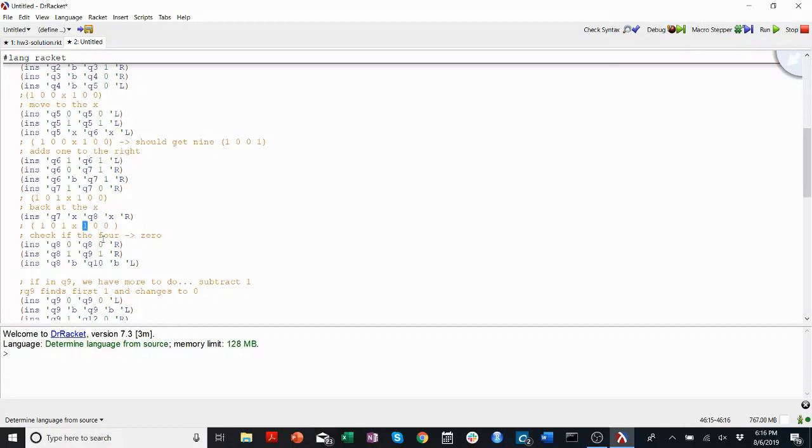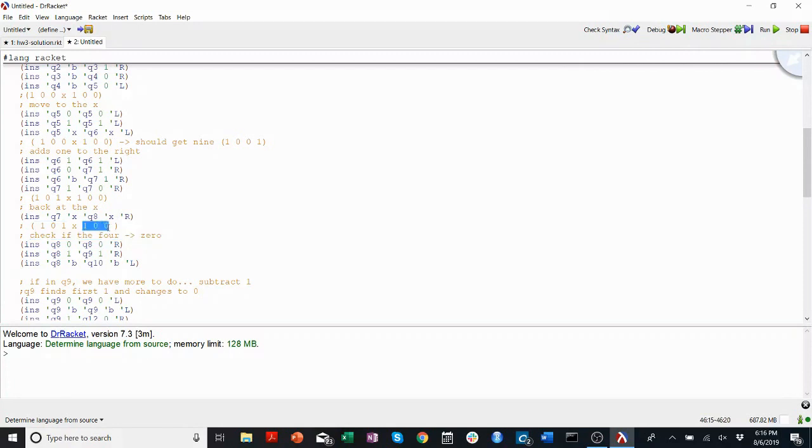So the way I'm going to check if the 4 has turned into a 0, so if I'm done with my function, or if I'm done with my Turing Machine, I guess, is if I've already subtracted this number down to 0. If you remember my method, I said I'm going to subtract 1 from this number on the right as I add to this number on the left. Alright, so if this number is 0, that means I'm done, and I've already added 5 to this number on the left. So check if the 4 is a 0. All I have to do there is see, are there any 1s over here?